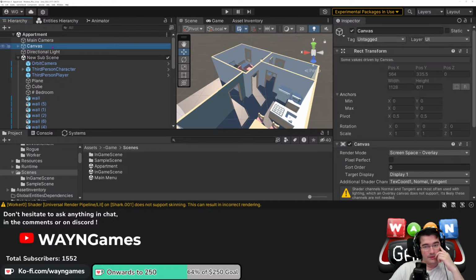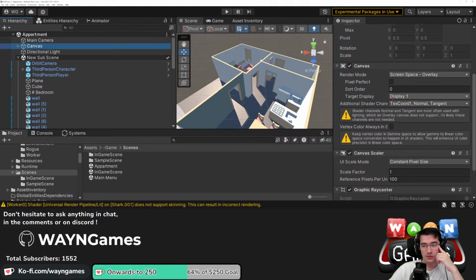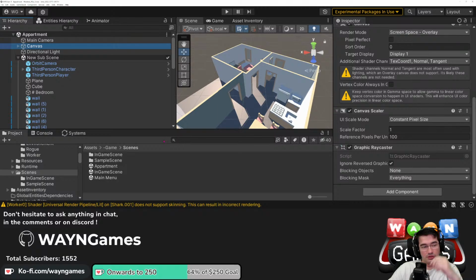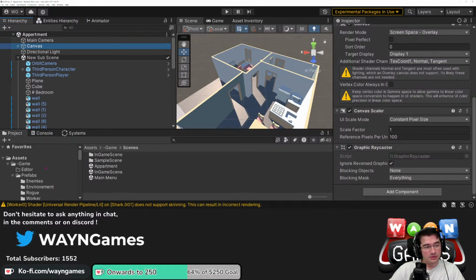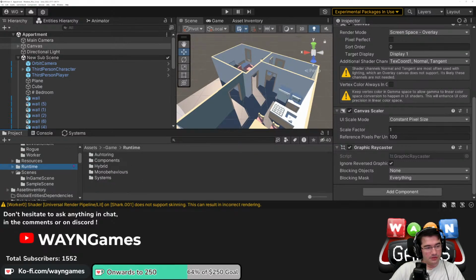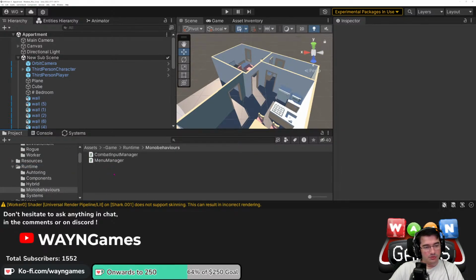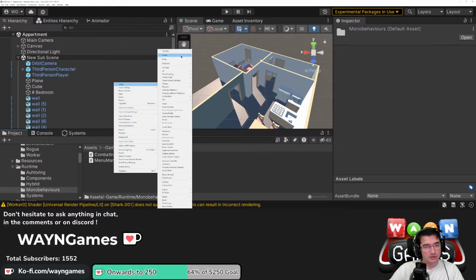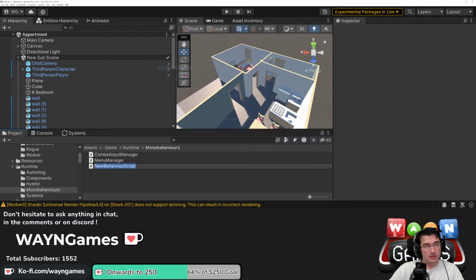Maybe create a static method that will just trigger the UI from here. That could be a simple way to do it. So let's try to do that. Create a MonoBehaviour, create a C# script.